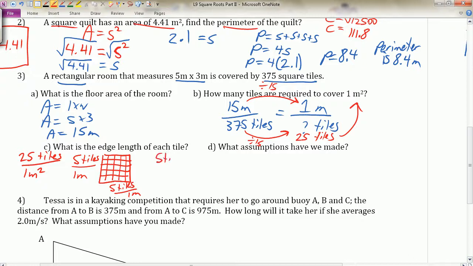So how can we go from 5 tiles down to 1 tile? Now 1 meter, we've got to break that into smaller units. So what can we write down instead of 1 meter that would be a bit smaller unit? Yes, Josh? Brilliant. So 100 centimeters in 1 meter. So don't say anything. Please solve this. This is going to be just like question B now. Going from 5 tiles to 1 tile.